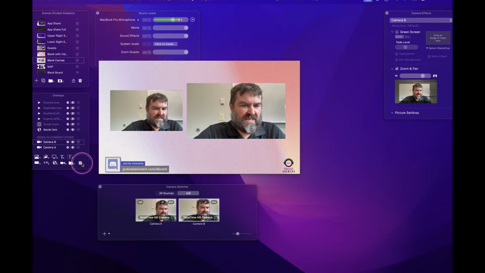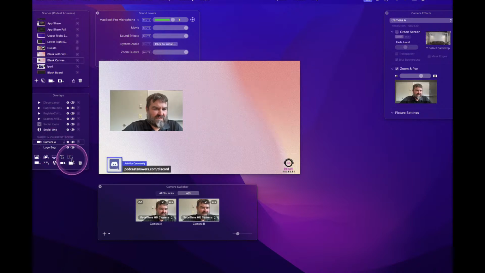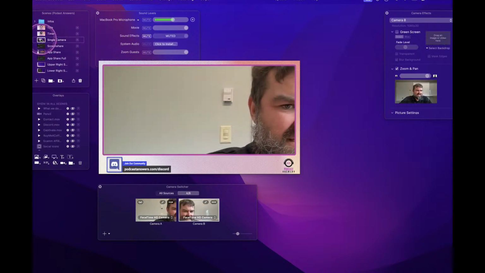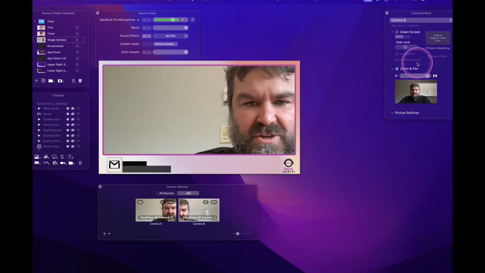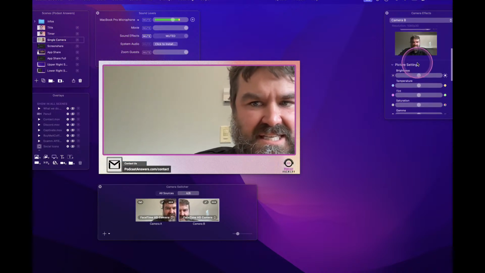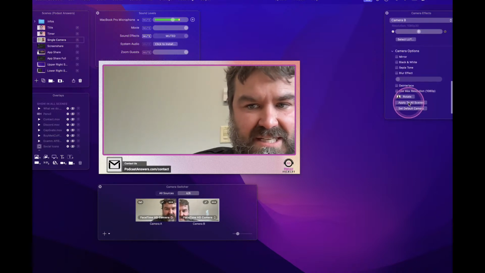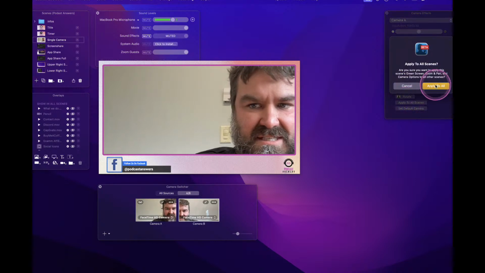So when you make effects on the camera, it only affects the scene that you're in. So I was in this scene here. What you want to do is, in this case, I want that same setup for all of my scenes. So you scroll to the bottom and say apply to all scenes. I'll apply all, and that was for camera B, and then you can switch that up to camera A and apply to all scenes.